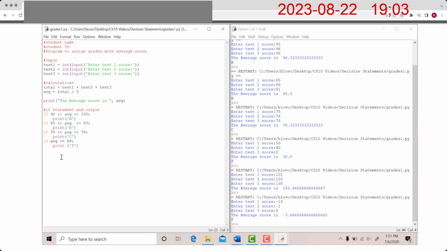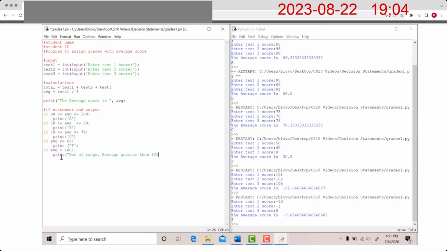Well, we're going to add a line below our average less than equals to 69. So we say, let's say if the average is greater than 100, then we print out of range, average greater than 100.